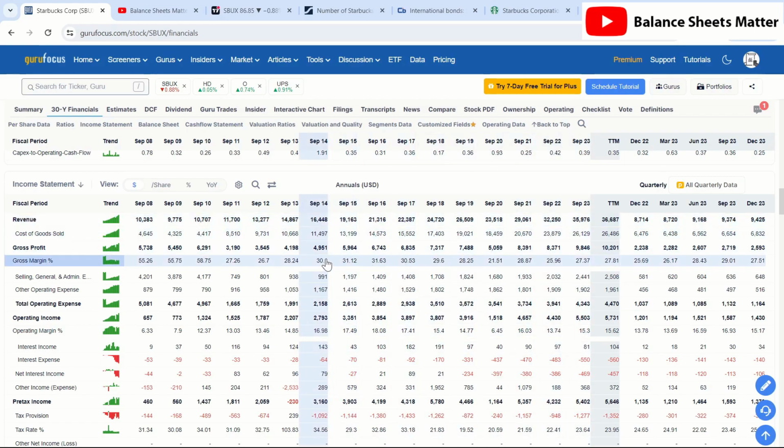The next thing I like to look at is the gross margins. This gives you an idea of the company's competitive moat, whether their gross margins are increasing, or if they're losing it and they're decreasing, which would be a bad sign. So we can see overall, ignoring however they were doing their accounting before 2011, from 2011 it started at about 27, they crept it up to about 30, 31, and it's decreased a little bit, of course ignoring the 2020 year, because that's a bit of a one-off, and it's back around that 27 to 28%.